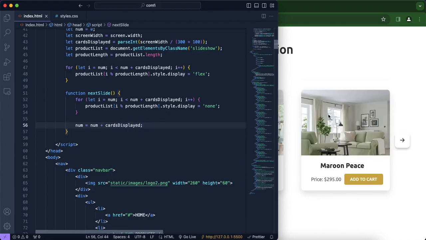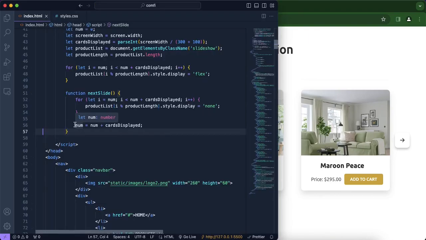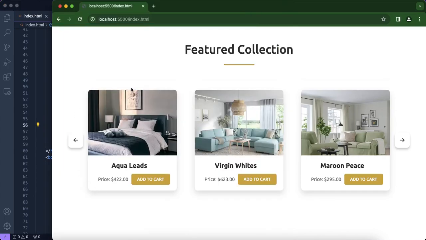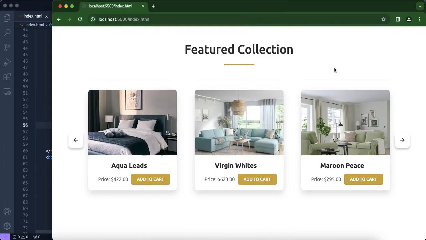Okay, so for example, if we're at this slide, the current slide, we'll call this slide 0, and we want to move to slide 1. So for example, num is 0, then we want to get the next first box, which will always be positioned to the left side. So in order to get that, we are setting num. For example, if num is 0, we want the next num to be the first box in the next slide, if that makes sense. Because, for example, we're getting 0, we're not getting 1 and 2, but only 0, and so on.